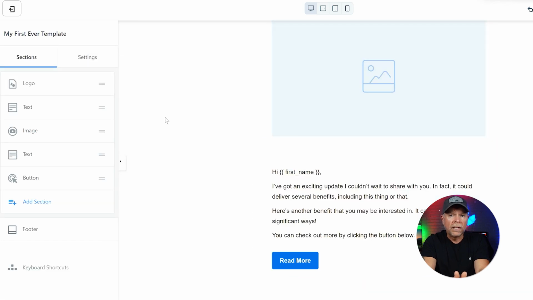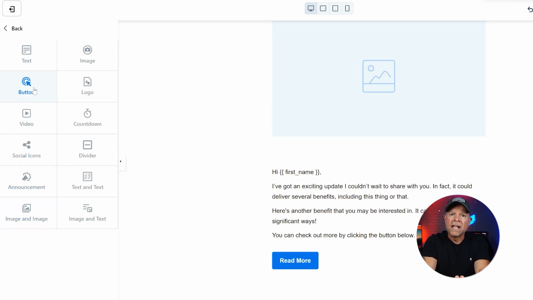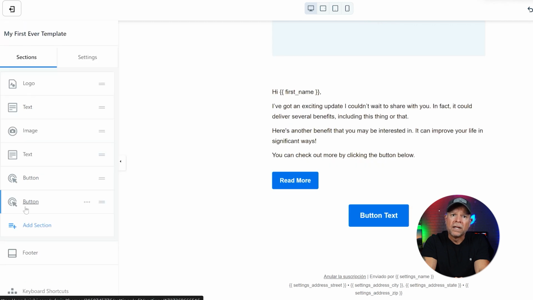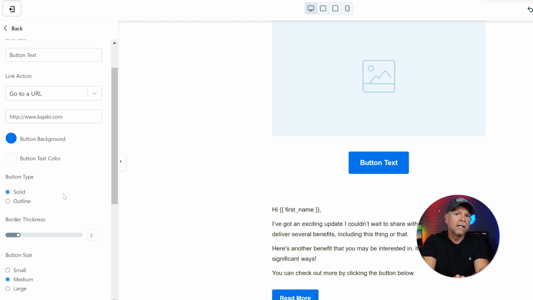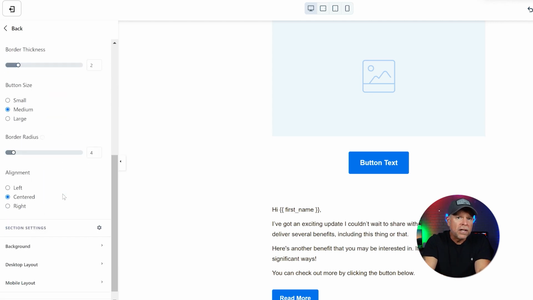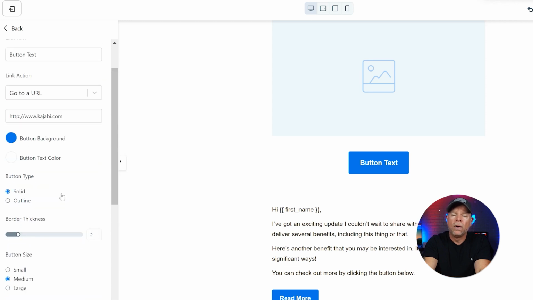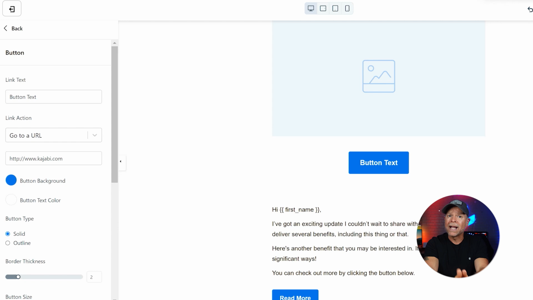It's time to give your readers a nudge in the right direction. Find the button block and drag it below your image, then open it. This is your call to action, or CTA. It's a button that your readers will click on to take the next step, like visiting your website, or signing up for your webinar, or checking out your latest blog post. You can change the button text, type, size, and alignment if you want to make it stand out. You can also add the link text. Change the text on the button to something that grabs their attention, like shop now, or learn more, or click here.